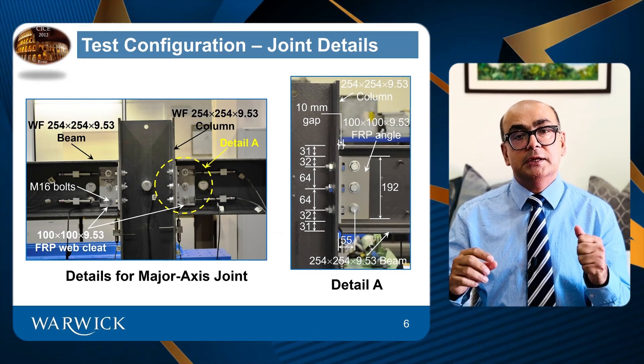16 millimeter diameter M16 grade 8.8 bolts were used. Although we specified a diameter of 16 millimeters, the bolts obtained from the market had a diameter from 15.607 to 15.9 millimeters. So there was some additional slip, and we compensated for that slip because we wanted to see the actual moment-rotation behavior of these joints. In real life you will always have a clearance hole on the beam side for ease in fabrication, but we wanted to show that although it has a beneficial effect on rotations and serviceability, it cannot be relied upon — you never know where the bolt is going to be located within the bolt hole.